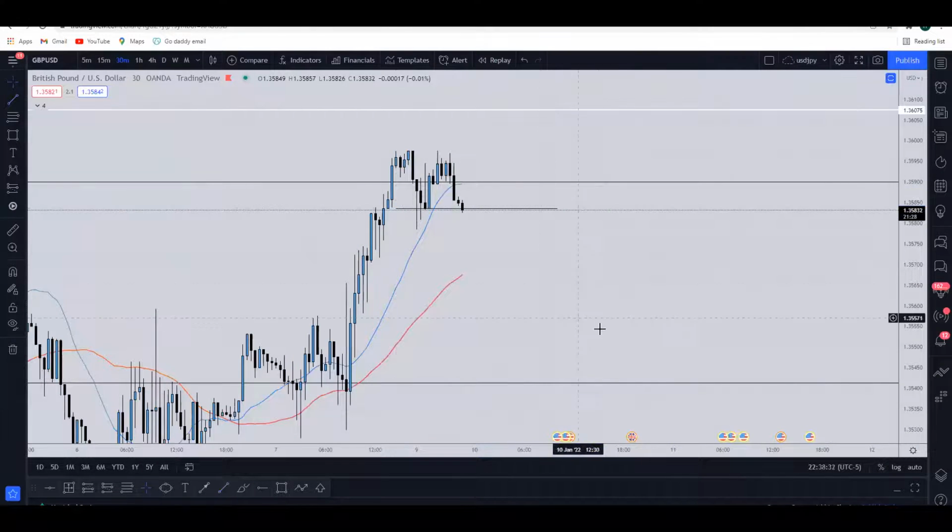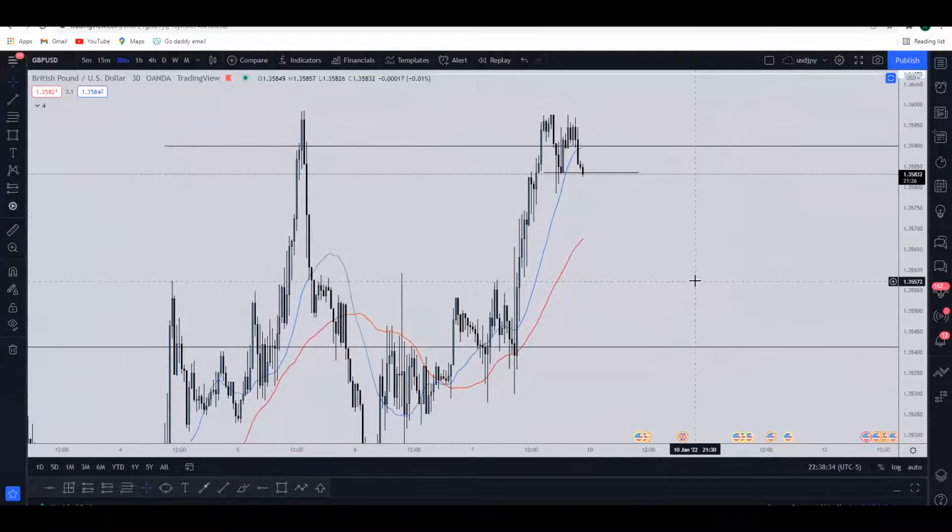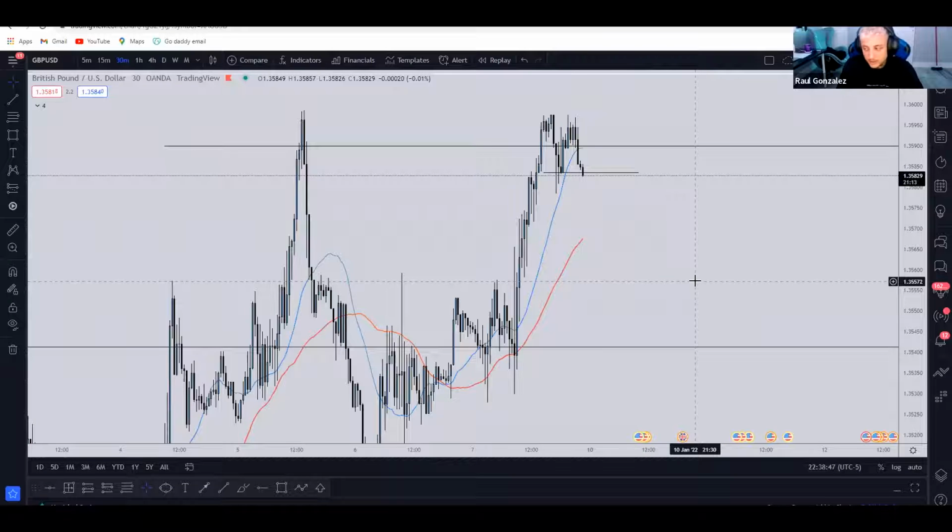Raul, one question about fundamentals. How much do you focus on that? I do focus on fundamentals, but I wouldn't say they're my driving factor as to why I'm trading a certain currency pair, especially since I'm not in big swing trades or big position trades where fundamentals are really going to affect my trade. I don't really focus on them too much. But once a day you go on and look at Forex Factory? Yeah, and if there's big news events, I try to avoid trading that day or that pair.